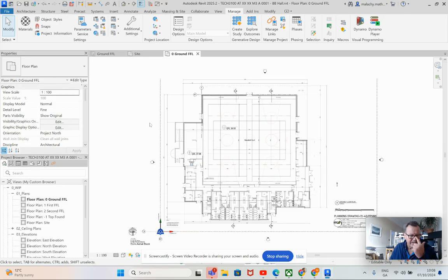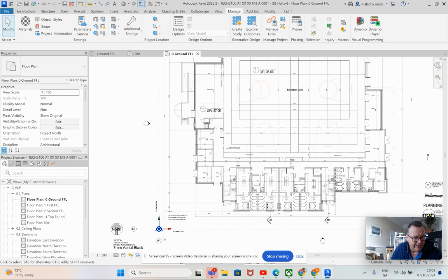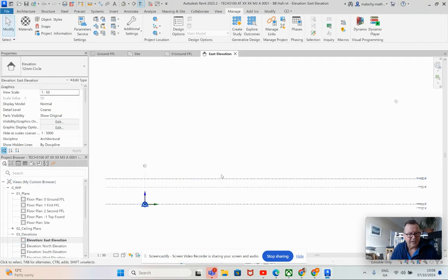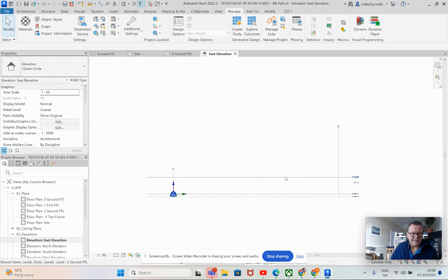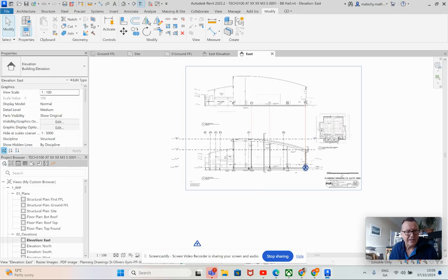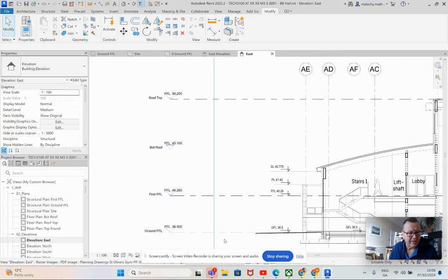Now we need to do a little bit of work on this one first as well. So you can see down here that our project base point and survey point are at 0, 0, 0, and on the z-axis they're at 0 there as well. All right. If I come over to an east elevation, we've got some levels set up here. Now, if you remember, we have our levels set here. I'll go to the east elevation. So I'm just going to reproduce these over on this side here, right? So ground level is at 36,500.